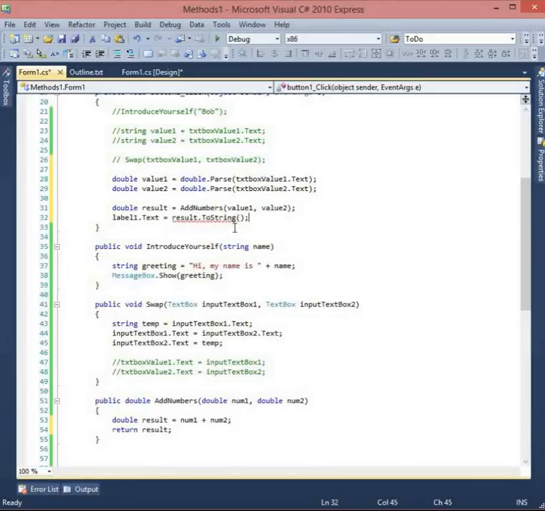So with the parentheses, now this returns a double. We take that double, convert it to a string with the ToString method, and then assign it to this text property, which only holds a string. So now the red squigglies are gone, and it should work. Let's go ahead and run this and see if our calculator works.